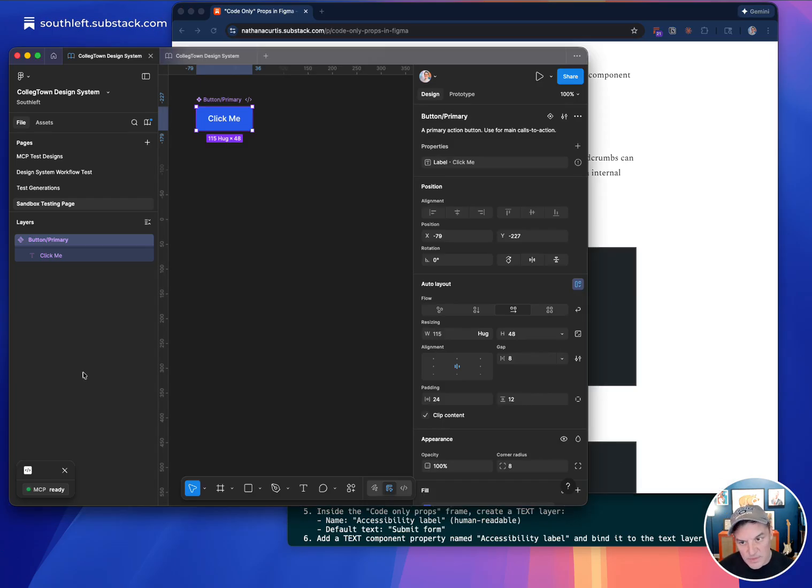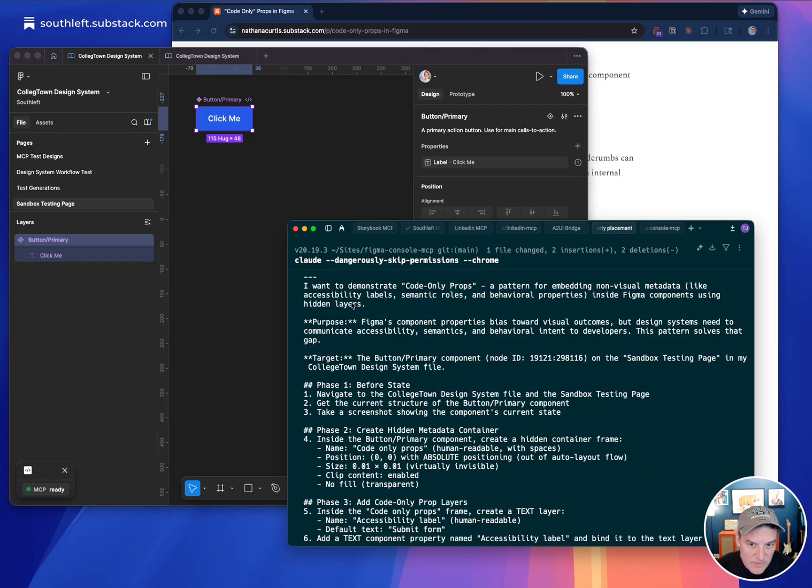I've been working with the Figma Console MCP for some time, and I wanted to test this theory out with the Figma Console MCP. So right here is a button that I had the Figma console build, and it added one little property to it. And as you can see, it just has this one main layer and one nested text layer in here. I put together this prompt so it's fully aware of this technique. So I fed it into the AI.